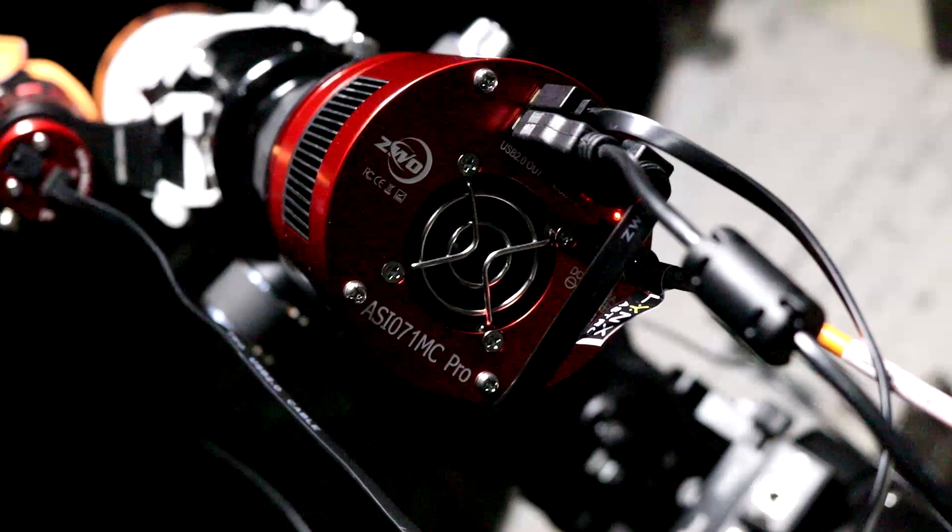That was one immediate downside I found using a more narrow band pass filter with an old DSLR camera. It was only when I started using my cooled camera, the ZWO ASI 071MC Pro, that this filter was really able to come into its own. This is my own personal experience — I'm not saying you need a cooled camera to use this filter, but during summer it just worked out better for me that way.